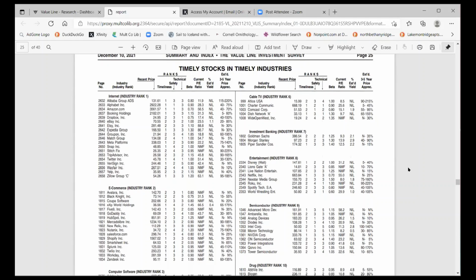The next thing I look at fairly cursorily, but it's still of importance, since I am looking for income, but I'm also looking using their system. I'm looking for the growth that they are defining. So what I do is I look in the right-hand corner, the right-hand column. This, by the way, is their list of industries in their ranking. So internet is number 1, e-commerce is number 2, etc. And what I look for, because you can see it really easy, is the large number. There's 115 to 200%. That's the growth that they see for this stock.